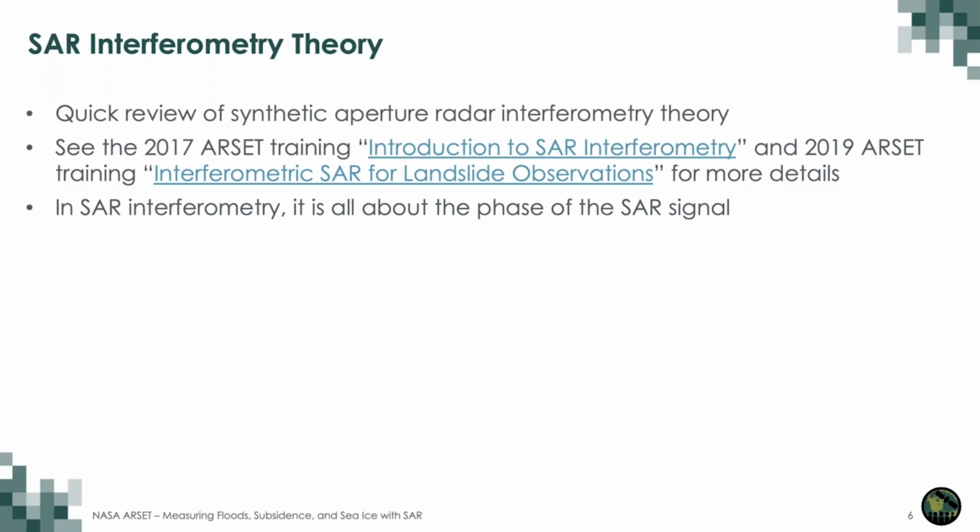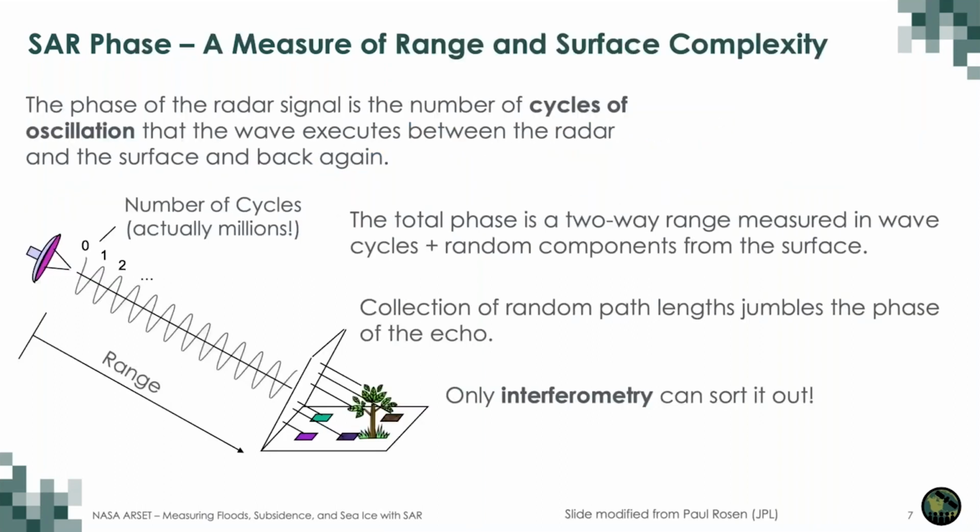A lot of the other seminars in this series and elsewhere here in ARSET are using the amplitude, the amount of radar return, but we're actually using the phase of the radar signal, which is a different aspect of SAR that is unique for measuring the surface subsidence. And the phase is a measure of the distance between the radar antenna, shown by this cartoon, and the objects on the ground that are reflecting the radar.